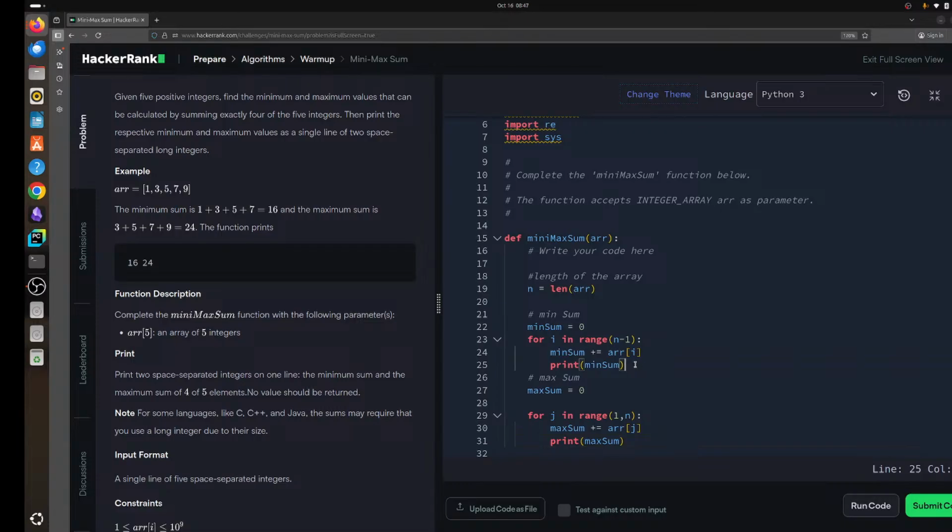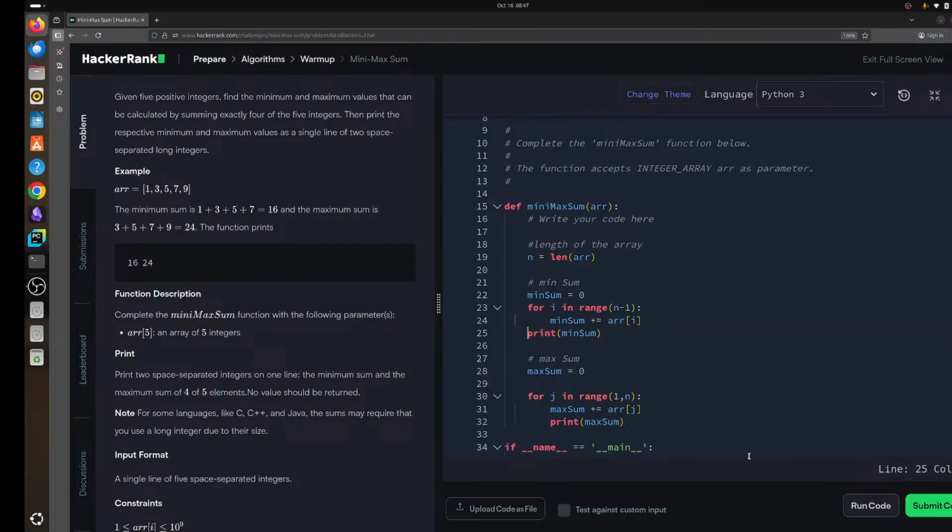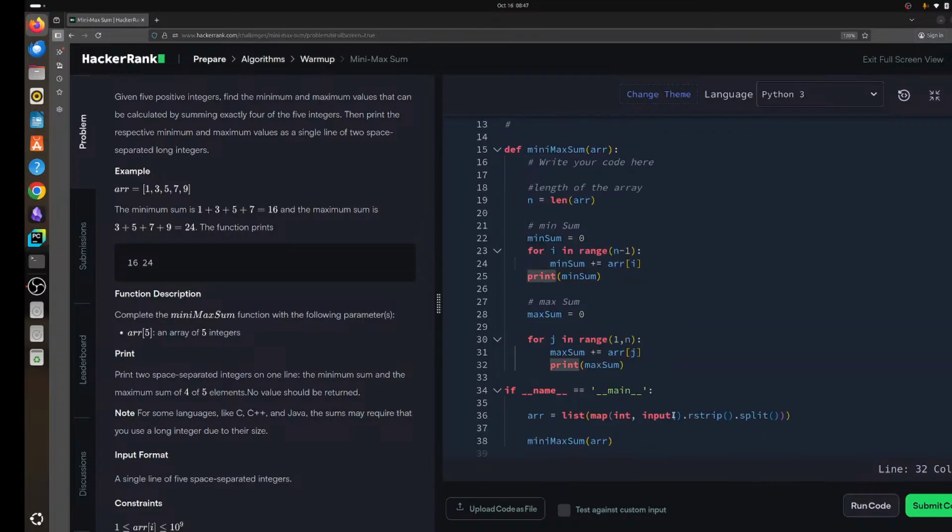Oh, sorry, no need to print it here. If you print here, for every element, every sum we are doing, we are printing it out, right? You need to print after the loop is over, correct? So we will print it here. Now let's run the code.